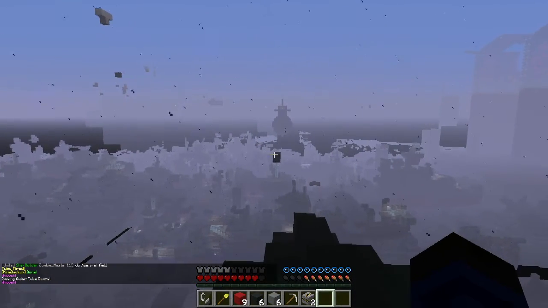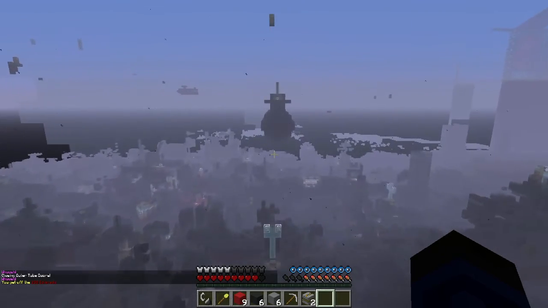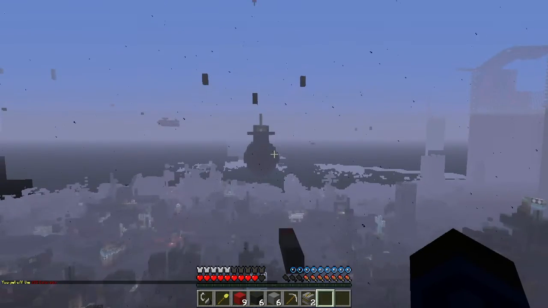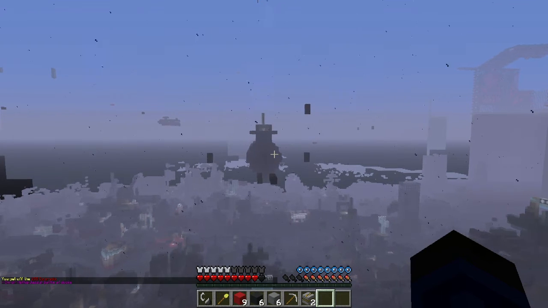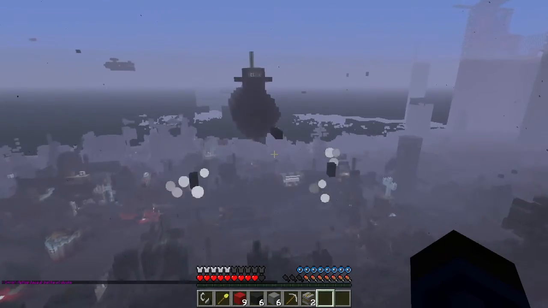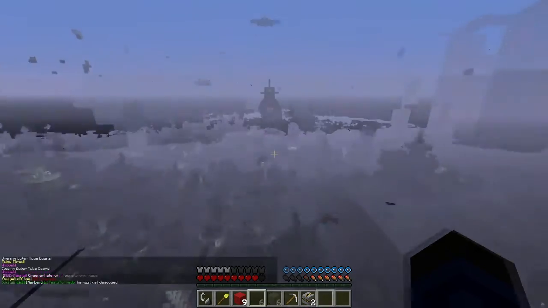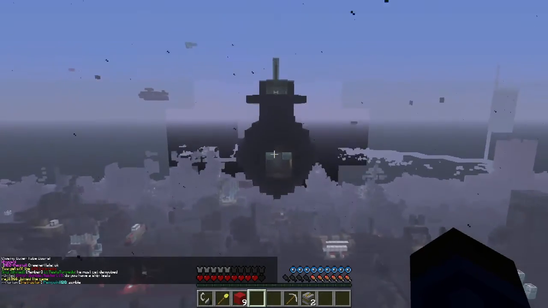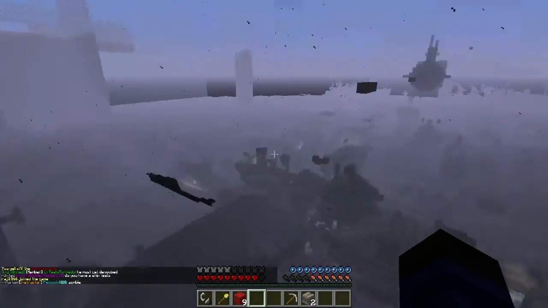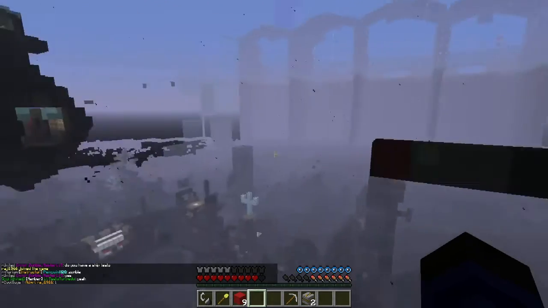We got another torpedo coming out here. It's a lot of torpedoes to sink a sub. Ooh, this is gonna hit him right on the nose. Ooh, more depth charges. Now that airplane's working with me. Right on the nose. Boom. That's gonna do some damage. Here we go. Where's that torpedo? Let's see if we can get another one right on the nose.